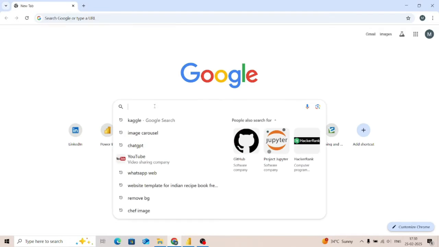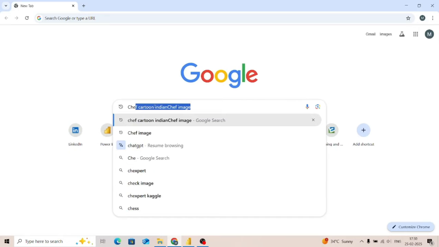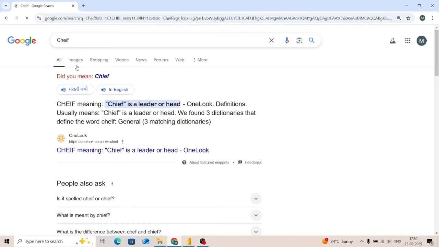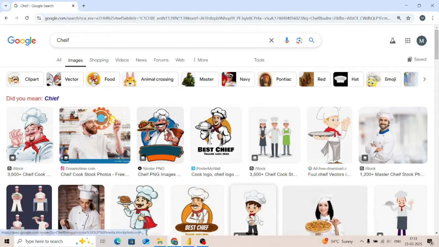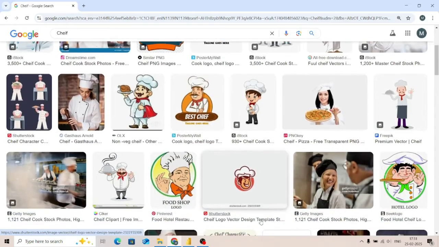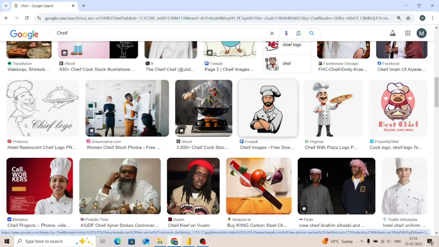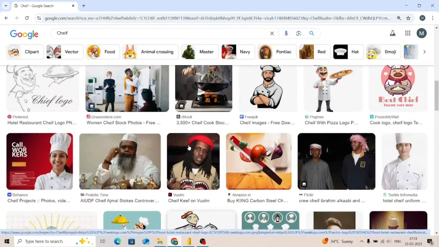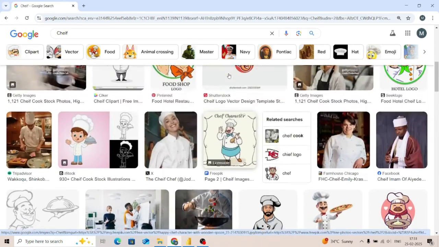Before that, as it is data QSIN, food images were present over there. So I'm just going to take any of the images, let's see what I can do. Just going to add an image to my dashboard. So this also we can take. Then we need to remove the background of it, and you can do those things. This is also nice. So you can choose any image whichever you want.